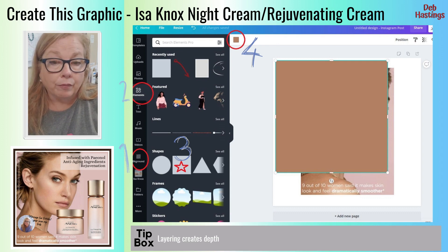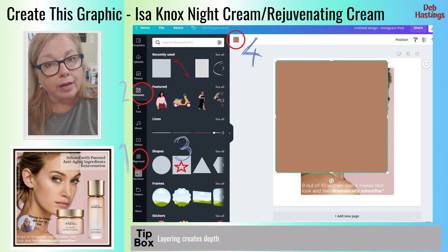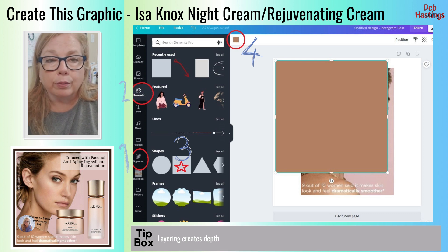There are going to be a few steps here. First, I'm looking at my background and I've decided to keep it white. Sometimes leaving the white space is good because it gives an illusion of your photo floating. I'm going to create a border so it looks like that border is floating in the white space. So number one is the background — I'm selecting white. Number two, you're going to select Elements. When you select Elements, there are going to be different categories. I'm going to go down to Shapes and select a square, because my overall post shape is a square and I want it to complement. So I'm going to select the square and it'll show up onto the screen on top of my photo in a color that is complementary to my photo.